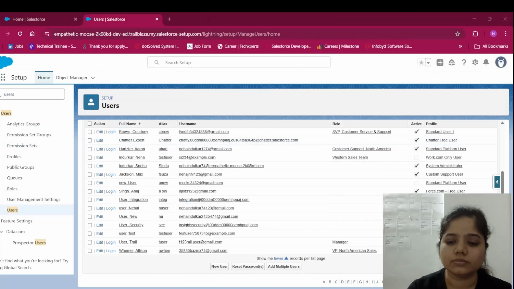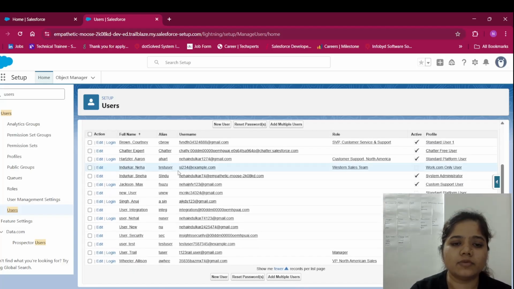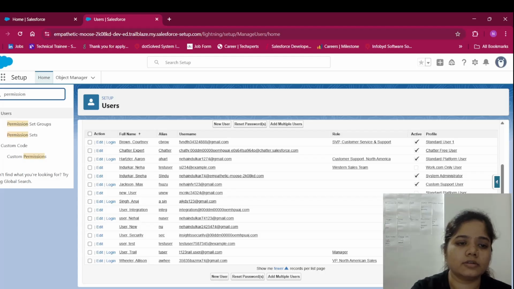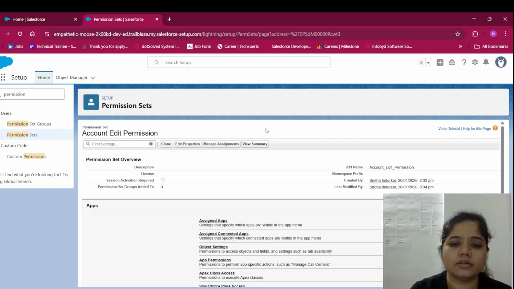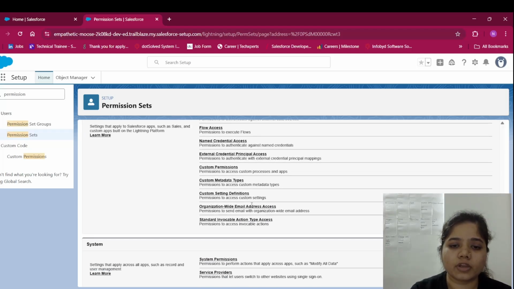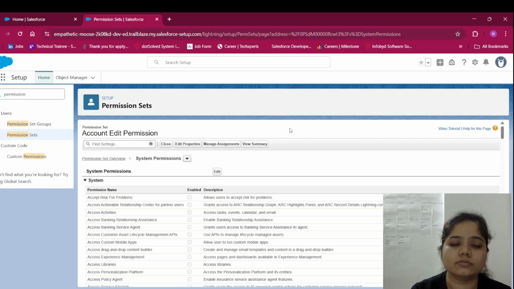Now in this way we can check how we can assign permission set to the user. If we go on permission set and open any permission set, we can also assign some different permissions to our permission set. Through our permission set we can give flow access and system permissions, by going to system permission then edit.